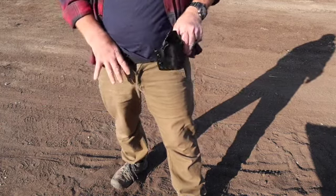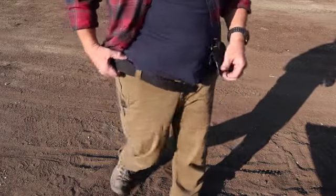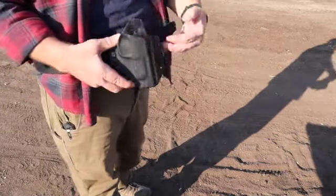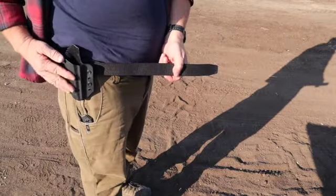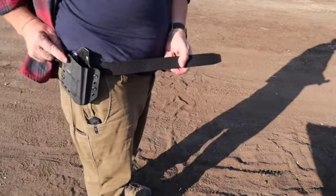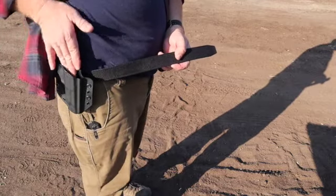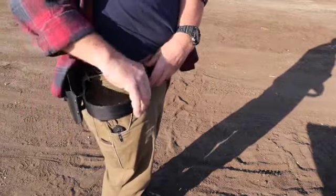This next belt, I can pop off an inside the waistband holster. I can run out two loops, slide it through this Kydex holster made by my good buddy Chuck. Important to have a good holster that covers the trigger guard of every pistol. And I like Kydex because the pistol snaps in, snaps out. There is no drag like there is with leather.